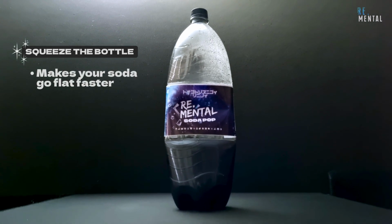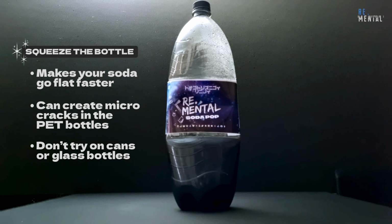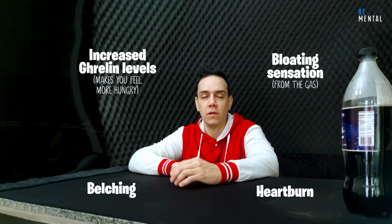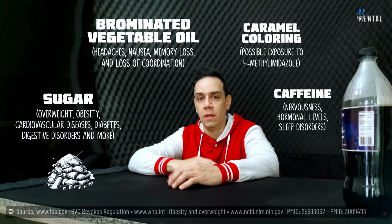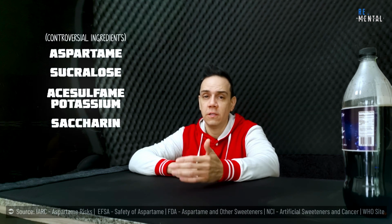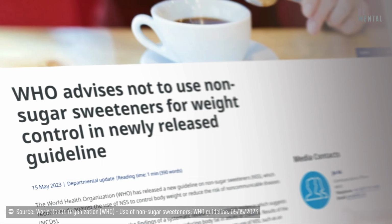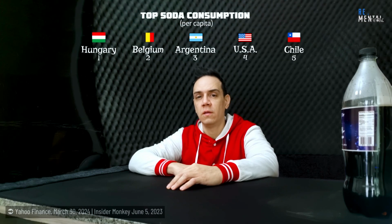The conclusion on this vertical social media trick is no, it doesn't work, no matter how many followers you have. The level of carbonation has no important effect or risk to your health. However, the ingredients in the sodas and similar drinks you choose do. For example, the excess of sugar and other chemicals present in sodas and similar beverages. And yes, that includes those labeled as sugar-free, which contains artificial sweeteners and other sugar substitutes. I will leave in the descriptions the studies I read to make these claims, but you can check them out after you finish this video.